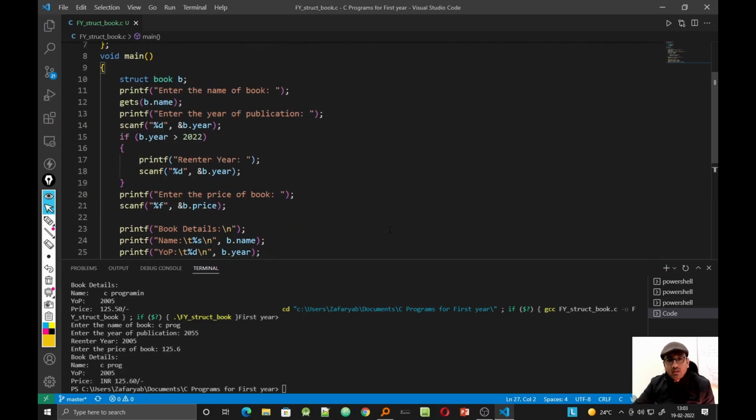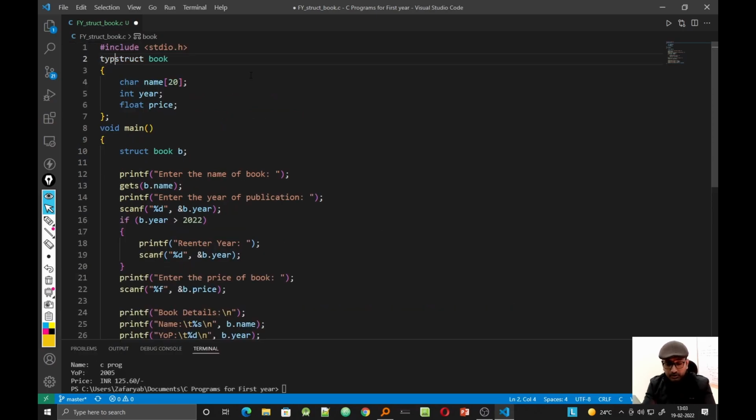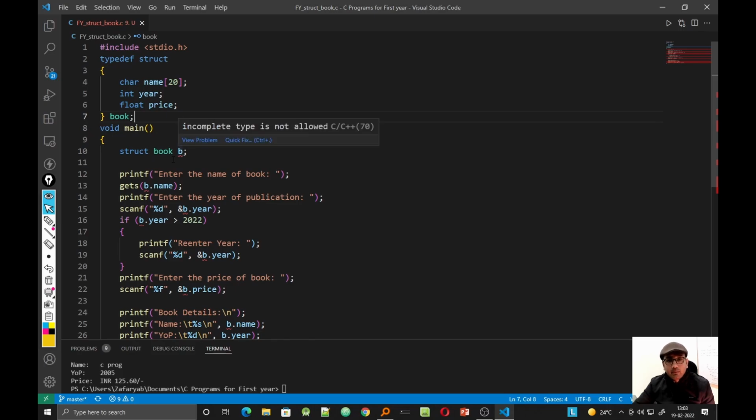Then I said that we can also have typedef. Typedef is a keyword in C that basically tells the compiler that I have defined a new type, and that name now will be coming to this location, book. The significance of this is that the compiler need not be told every time I'm declaring a variable of book type that it is the structure that we have created. Because we have typedefed it, we can remove this struct portion from here and directly write book b, and now this book will be treated as a new data type because we have defined it to be so, right? So this is the significance of typedef.